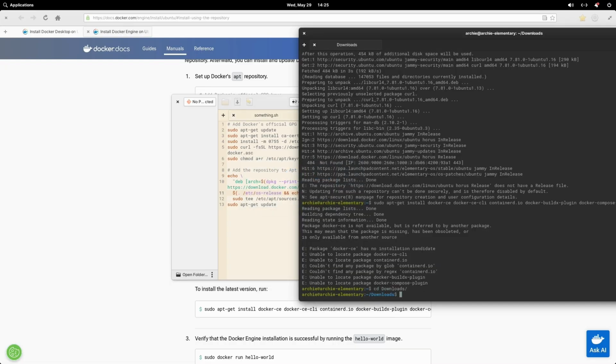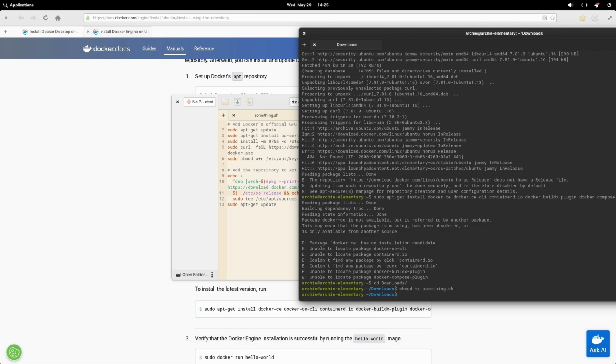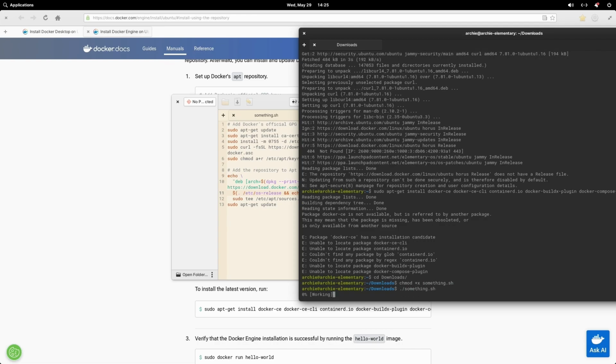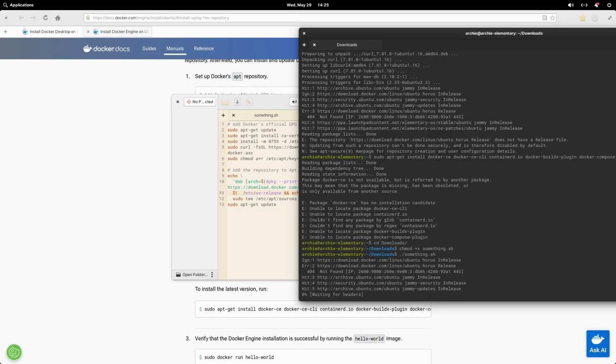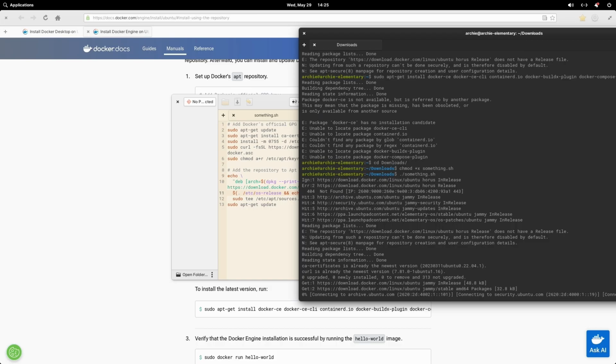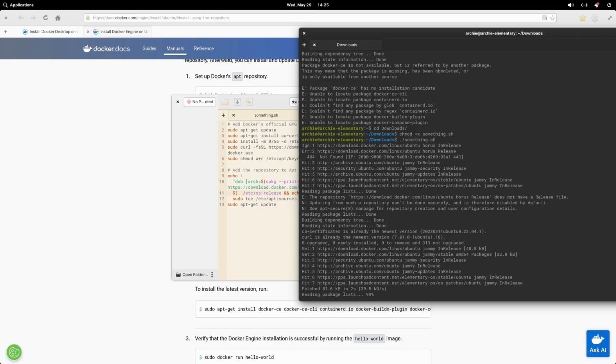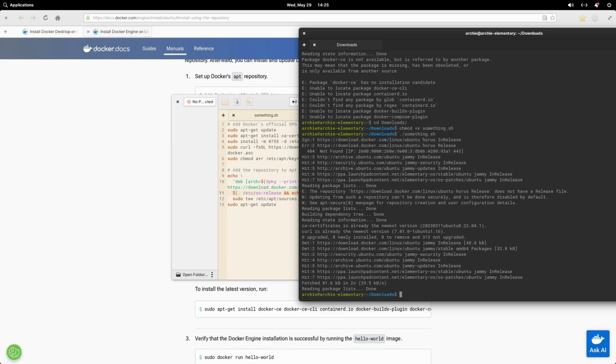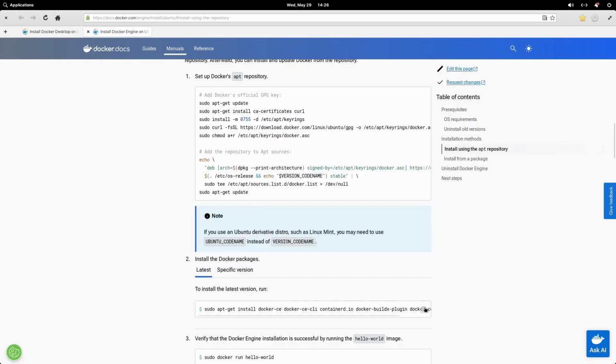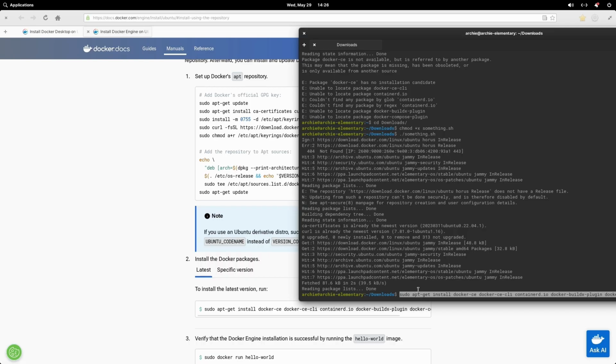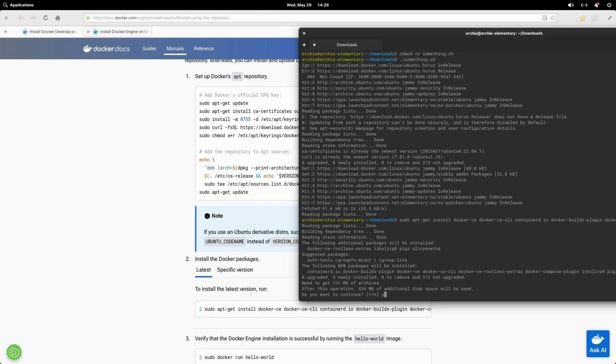CD downloads. Then chmod +x. Then execute it. Once we've finished the setup of Docker's apt repository, we install the latest version again. Yep.